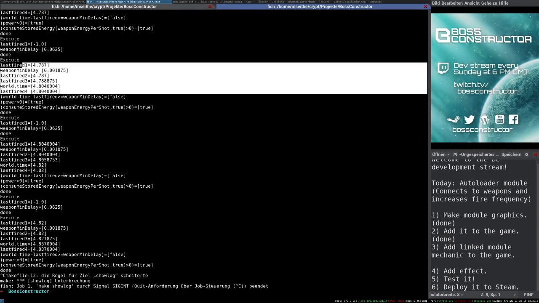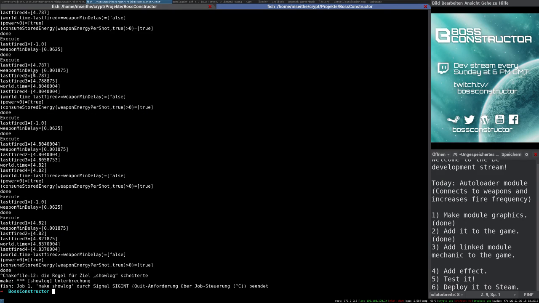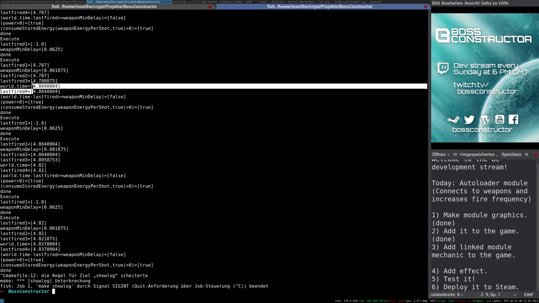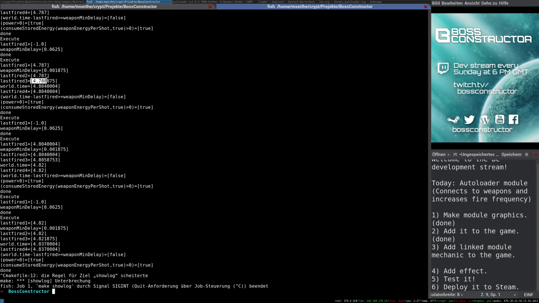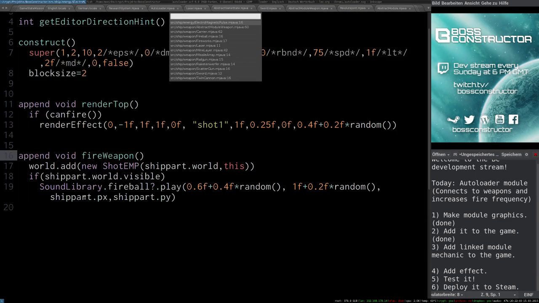Okay, what? Last fired 2 is the same as 1, then it is increased, and suddenly it is the same as world time. So between 3 and 4 it is increasing for some reason. Okay, so apparently fire weapon does something which changes firing time.